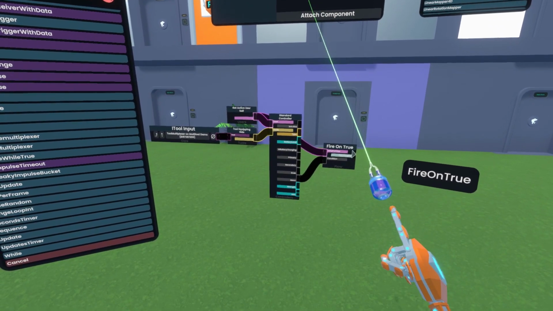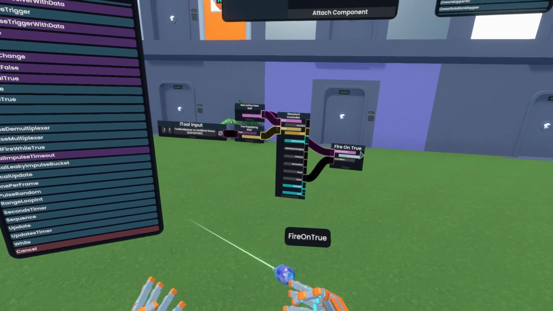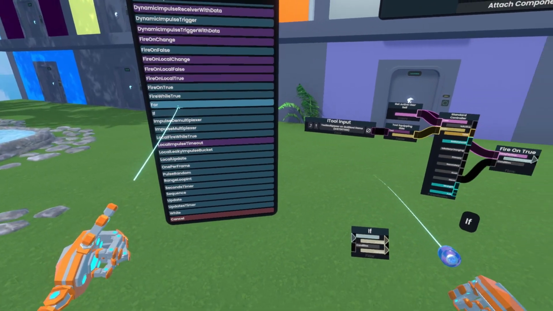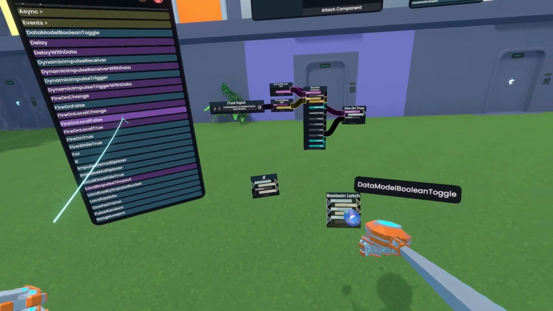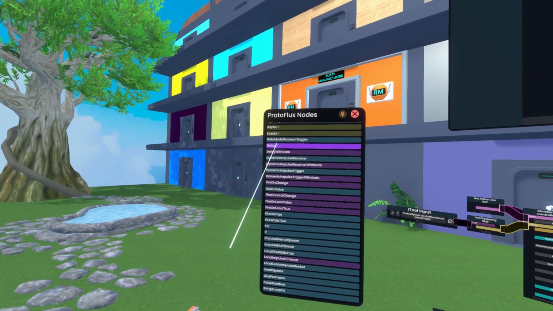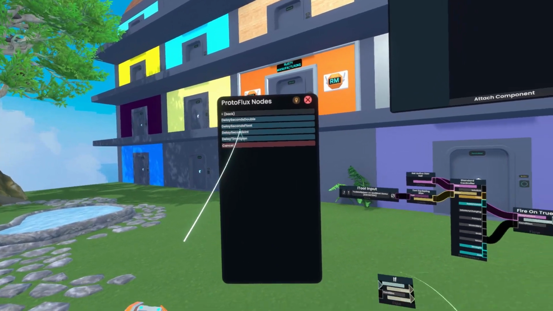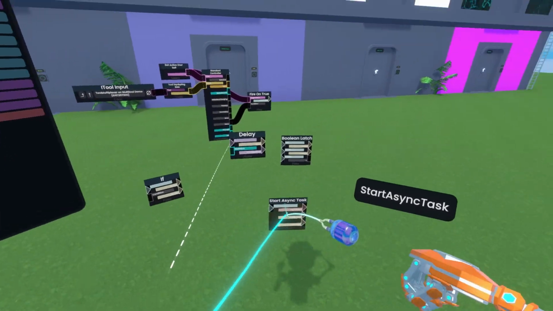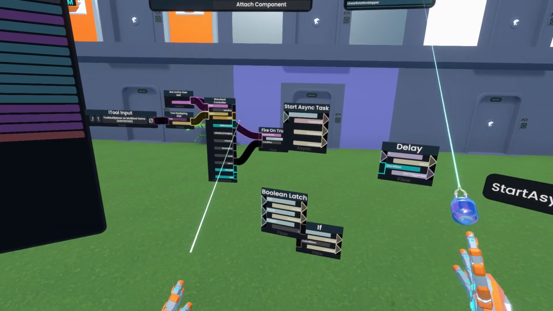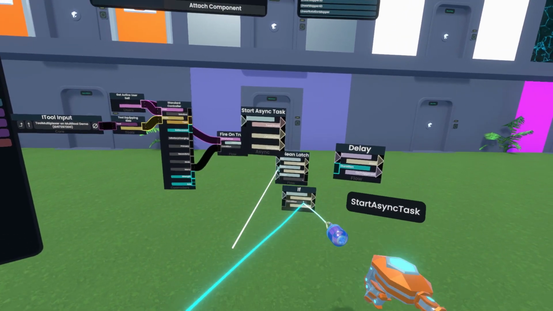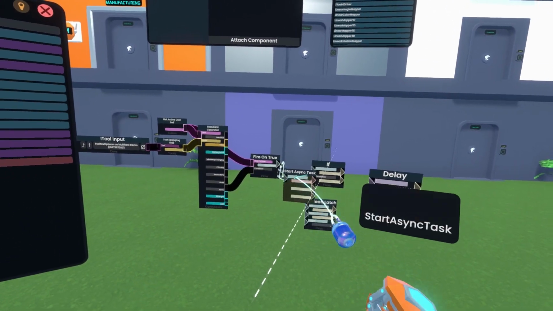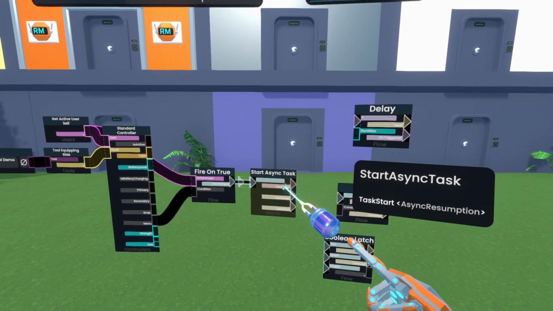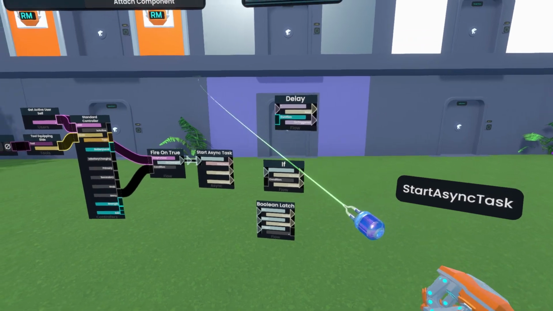What we want is to somehow have the first pulse get caught and open the door for a second pulse to go through. So for that, I'm going to get an if, I'm going to get a data model Boolean toggle, Boolean latch, and I'm going to get a delay. We'll use seconds float. And finally, I'm going to get an async, start async task. Okay, so I'll go over this as best I can, but it is a little bit of a funky circuit. We're going to start by making an async task. That's pretty standard. This allows us to have a pulse context that takes time, that takes longer than one calculation.